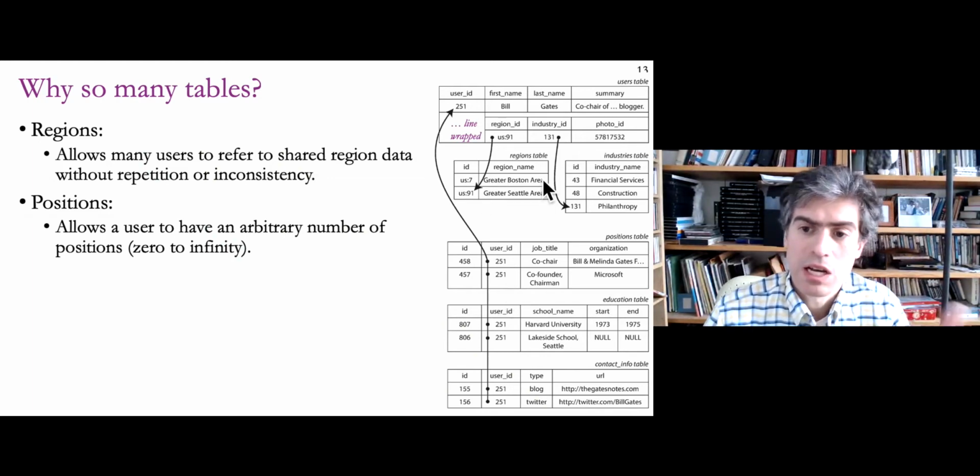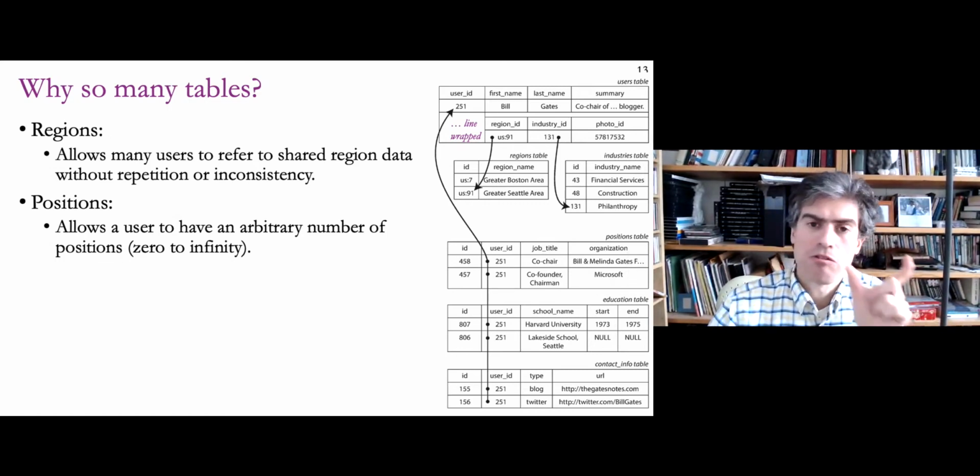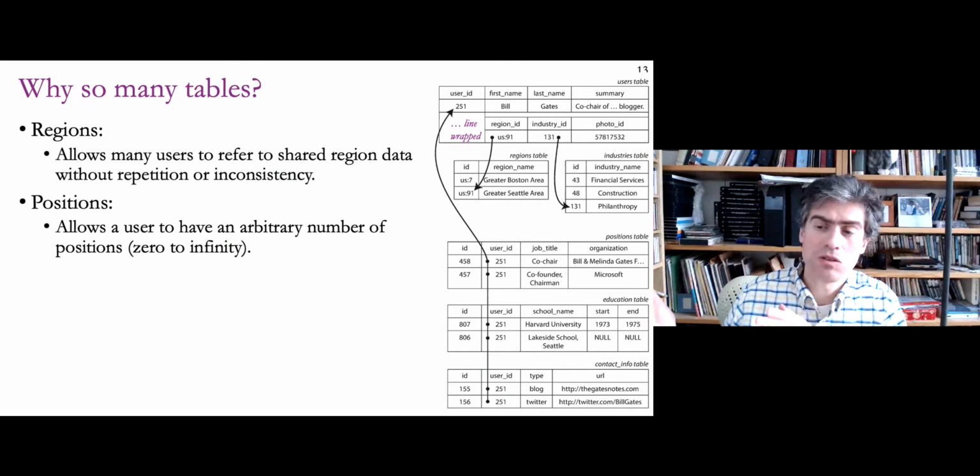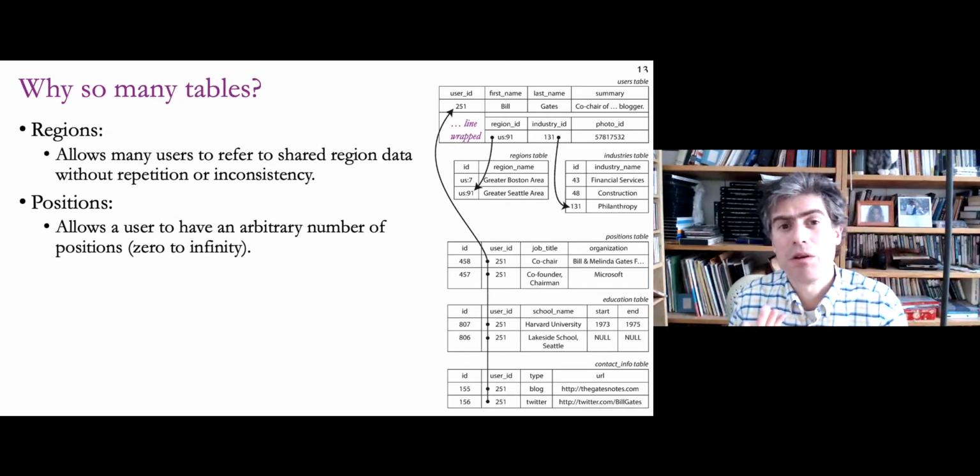Now, a simpler design, or a naive design, might add columns to the user table that say position title and position organization, but that would only support a fixed number of positions. Or you might say job 1, job 2, job 3 as columns in the user table. That's a bad design because you have to hard code the columns, and that fixes the number of positions you support. If you have some users that have fewer than 3 jobs, you'd have empty values in those columns, wasting space. And if you have a user who wants more than 3 positions, you would not be able to support it.